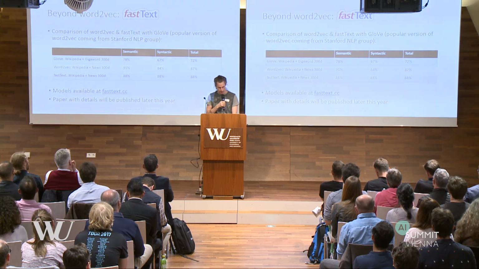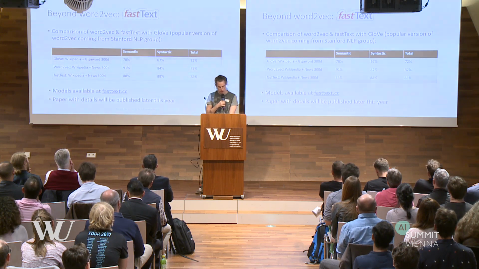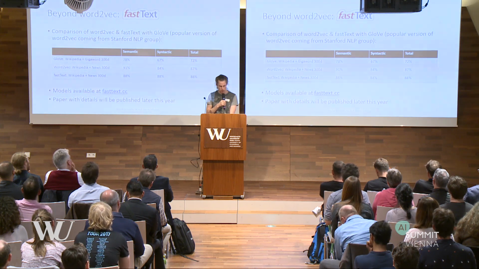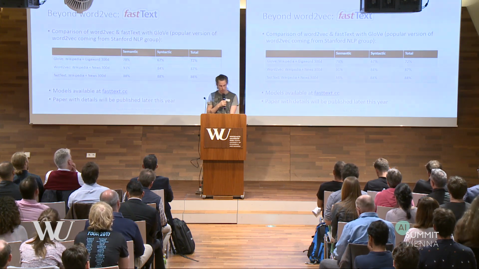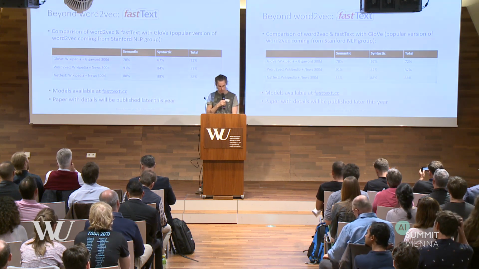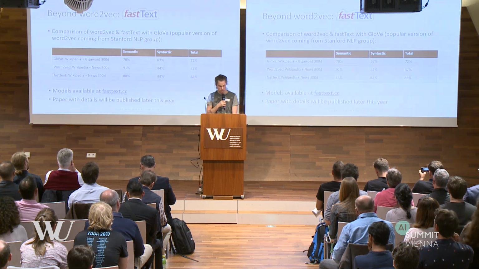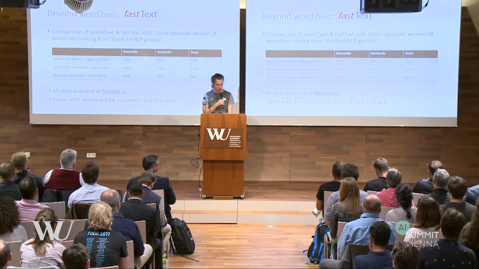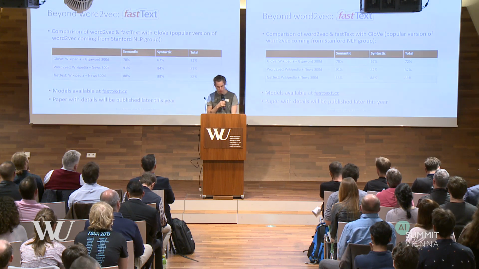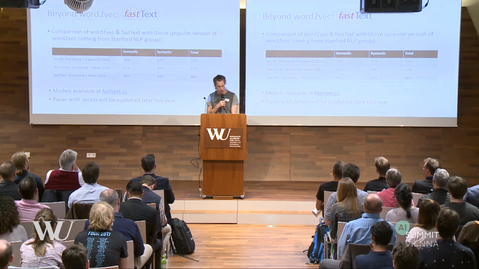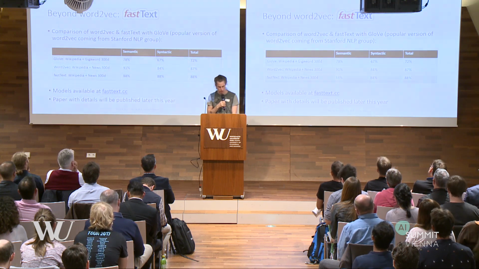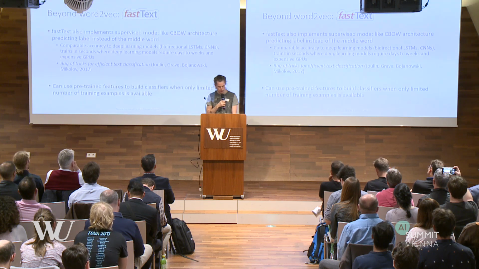I think one problem is that training a really good model takes a few tricks that people have to do well. It also takes a few days to compute the best models, especially if you want to train on the full web crawl, like hundreds of billions of words. And most people want to just use existing word vectors. So for that reason, we also published this summer these models from this table, also trained on crawl, in different versions on the fasttext.cc page, so people can use them easily.